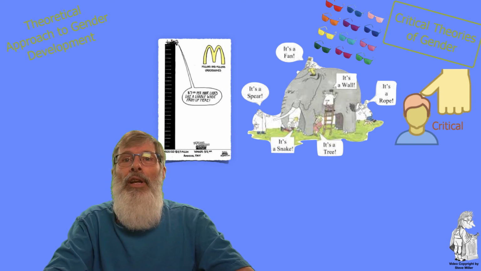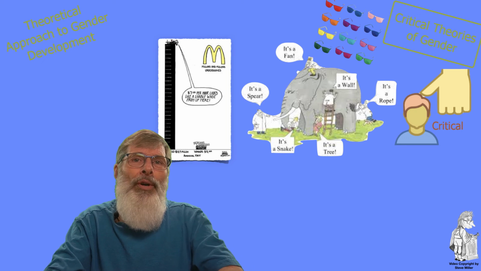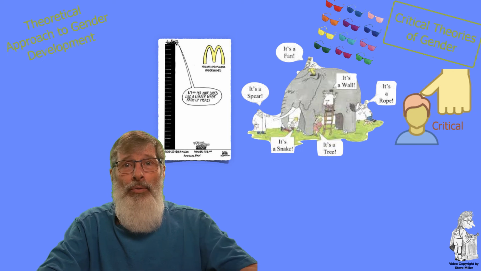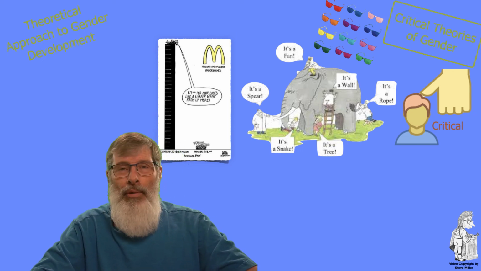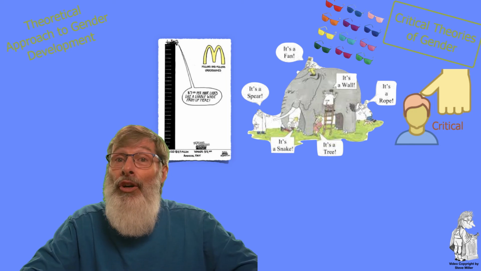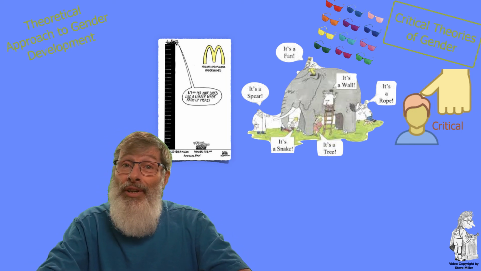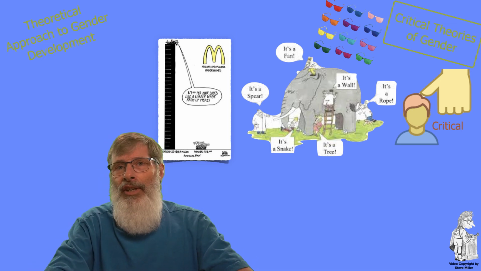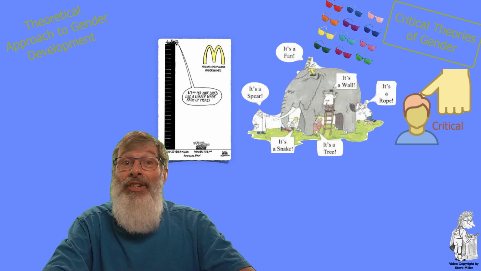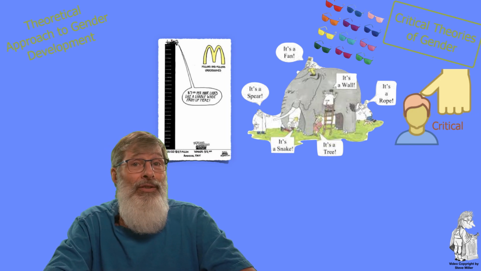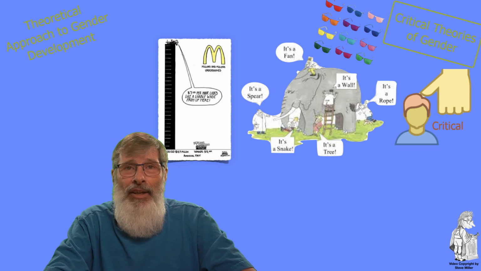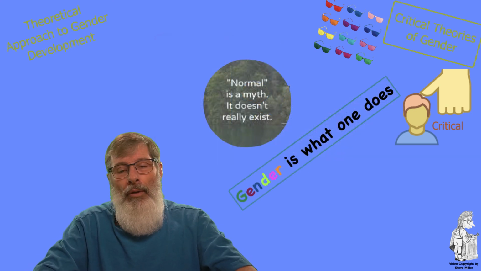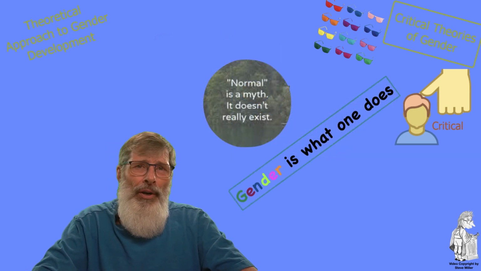Some theorists assert that for survival, those in subordinate positions must understand their own positions as well as those of individuals with more power. We all occupy multiple social locations and can earn or develop multiple standpoints that overlap and interact. Standpoint theory helps us to understand gender by pointing out how membership in different groups shapes individuals' experiences, personality, identities and abilities. Now, the next group of critical theories is a combo group, queer performative theory.